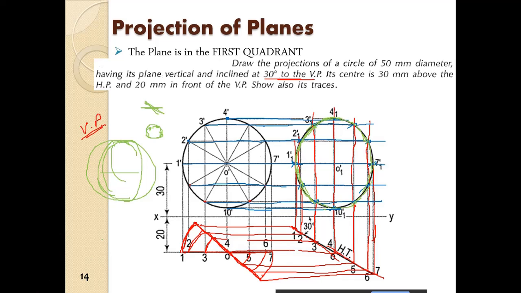If you see from the front, you will see this plate. First, when we consider it parallel to the VP, and then when we rotate it by 30 degree, so this rotation is done. So here it is rotated by 30 degree. Once it is rotated, the horizontal diameter will get reduced and it will look like an ellipse. The projection of that circle on the vertical plane will be an ellipse.